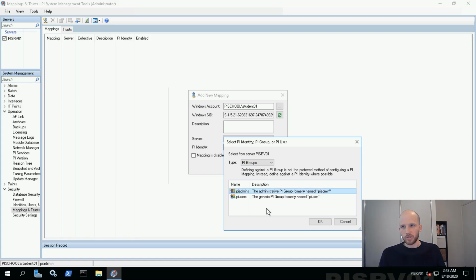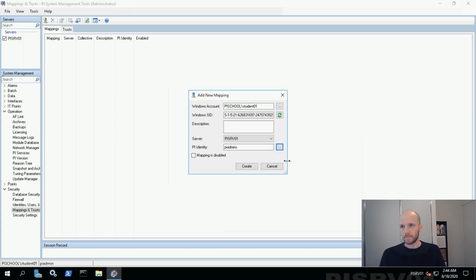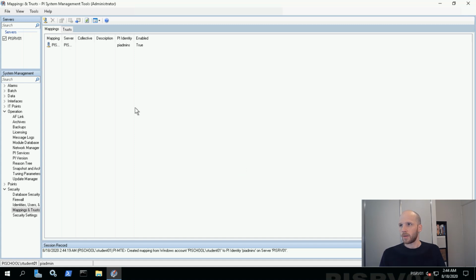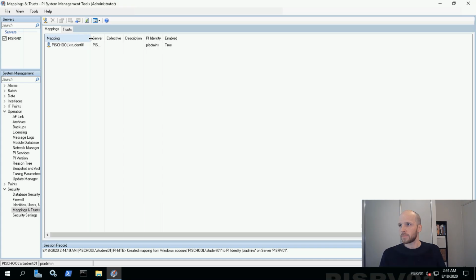We're going to take advantage of this pyadmins group here. This already has all the configuration needed for an administrator. So here, we're going to click OK. And let's create it. So we now have our mapping. It's mapping Student01 to PyAdmins.